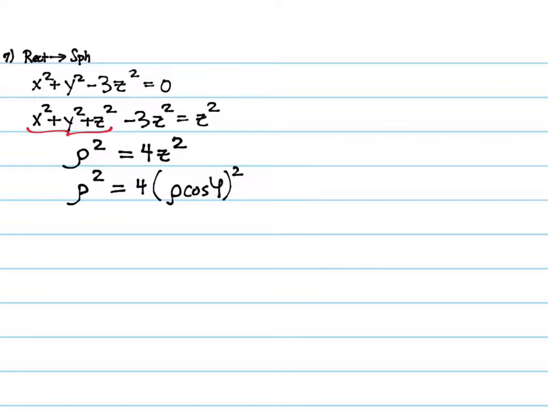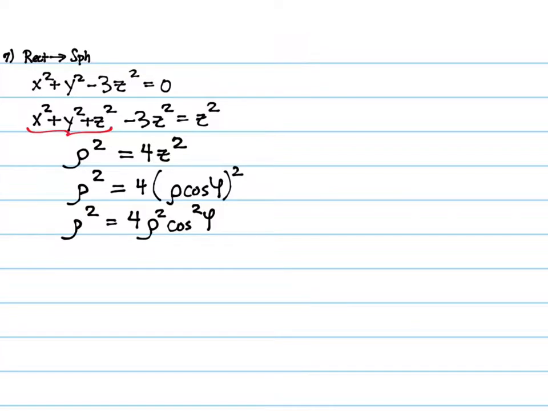Now technically we have put it into a form that matches the description. It's in spherical coordinates now, but kind of like when you have a line and you're trying to give an equation for a line at the end, you want it in a simplified version. We're going to simplify this out a little bit too. Okay, so what does this look like? Well, take a look. I've got rho squared equals, I have my 4, and then I've got now rho squared cosine squared of phi.